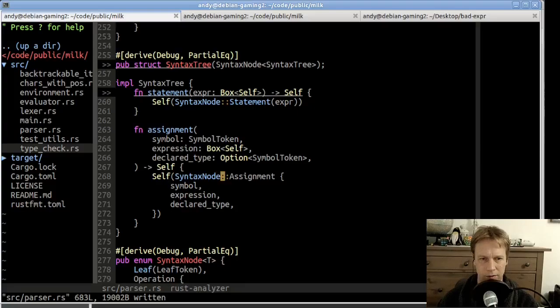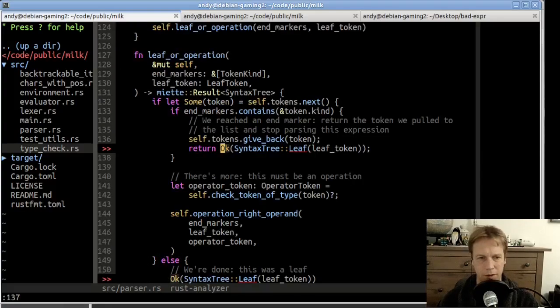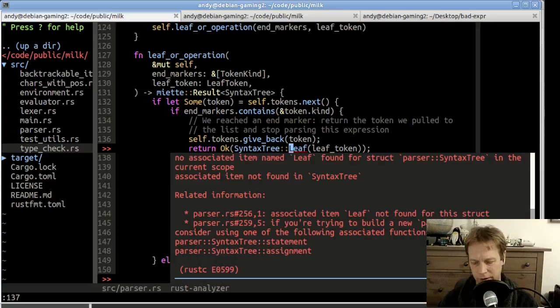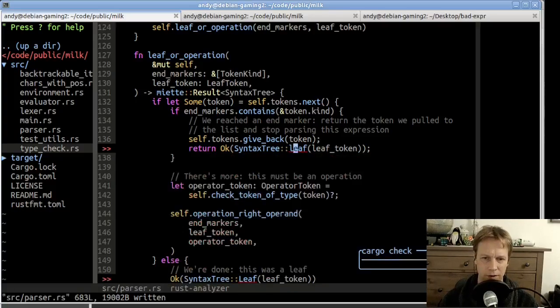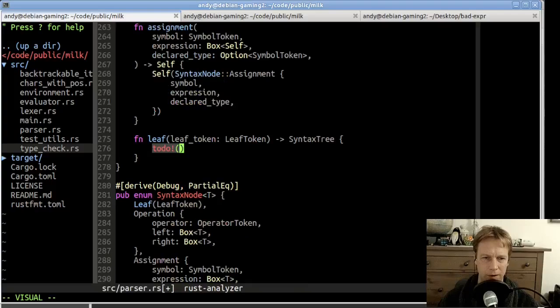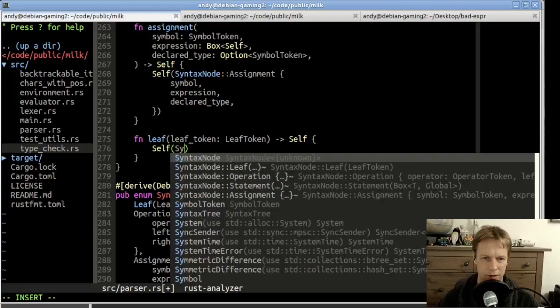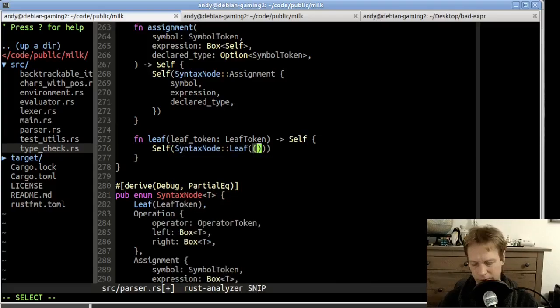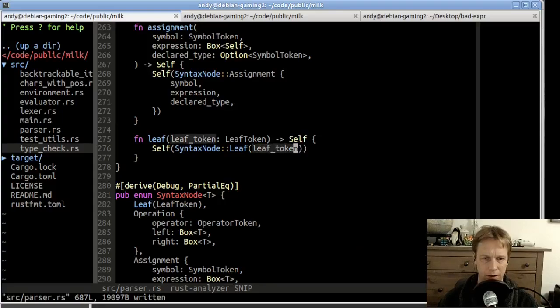Okay, now something else that needs a similar thing. We need a leaf. And in this case, we can make another function that does this for us. In this case, I think we are probably going to have to say what type we are doing. So it's going to be a self with a syntax node leaf containing the leaf token. And is it going to complain?